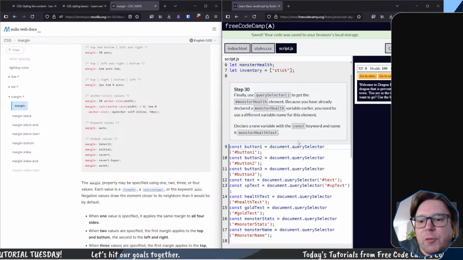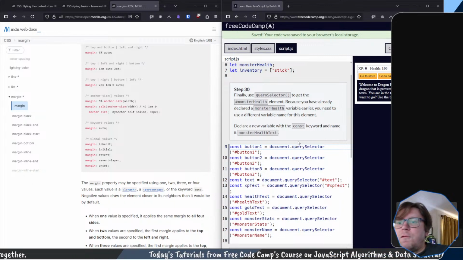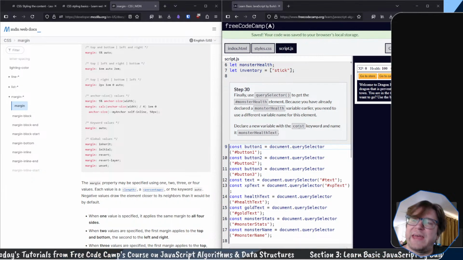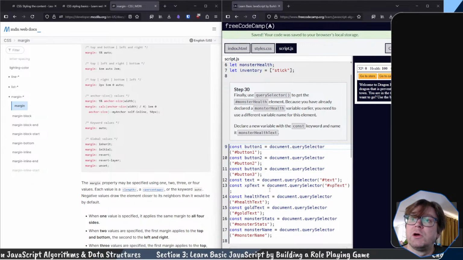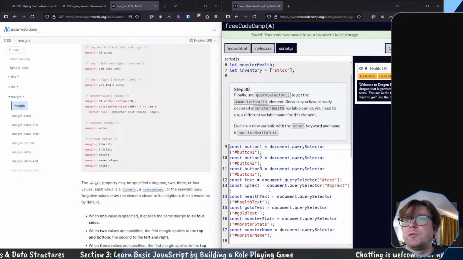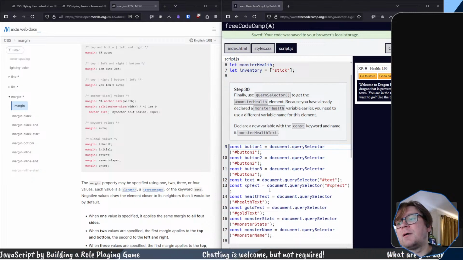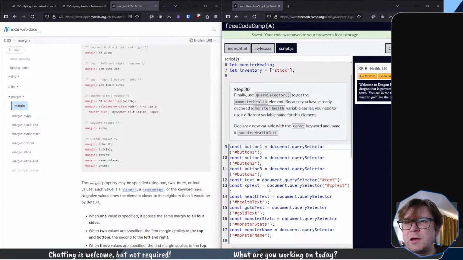So, what I'm doing here is just working through a tutorial for JavaScript. It's by Free Code Camp, and I'm learning JavaScript in order to contribute to free and open source software like Obsidian, Crosshair, and I've got to think of some others.